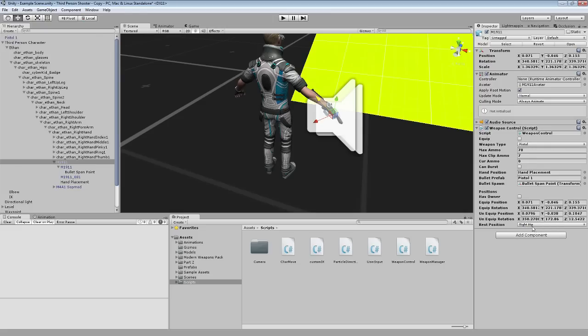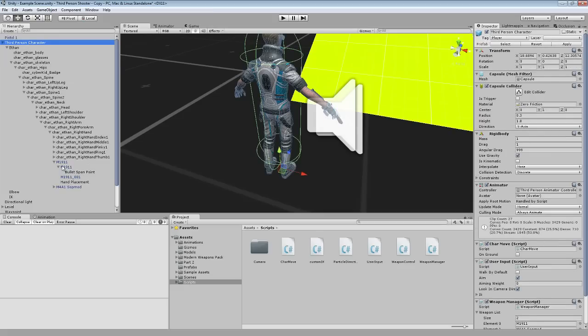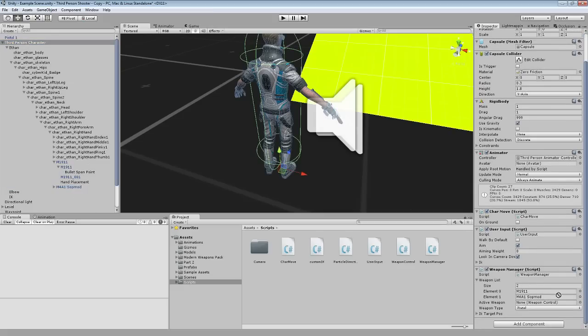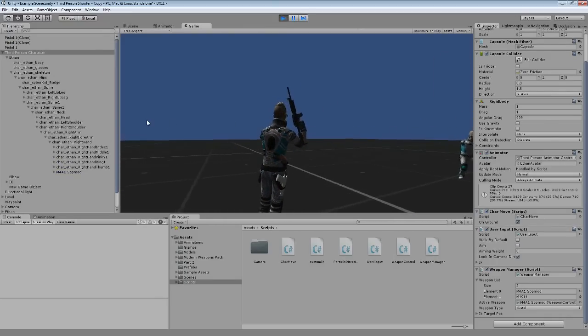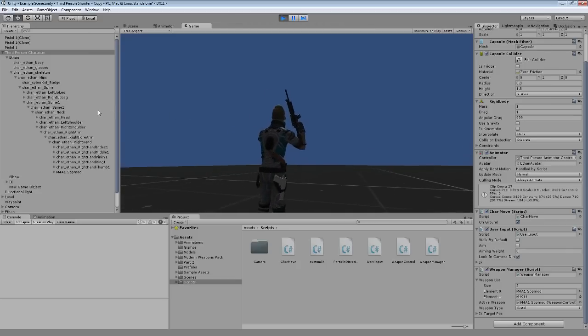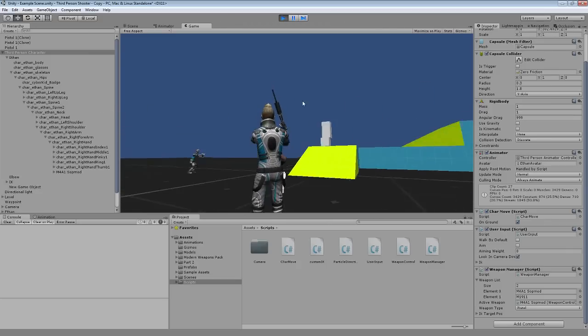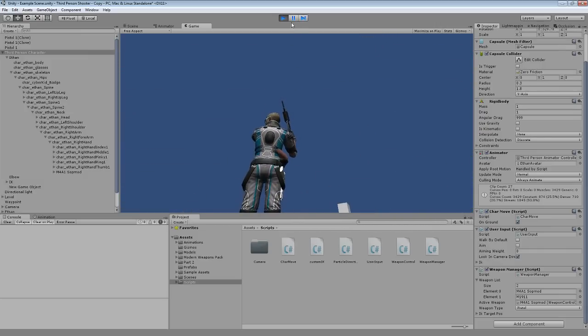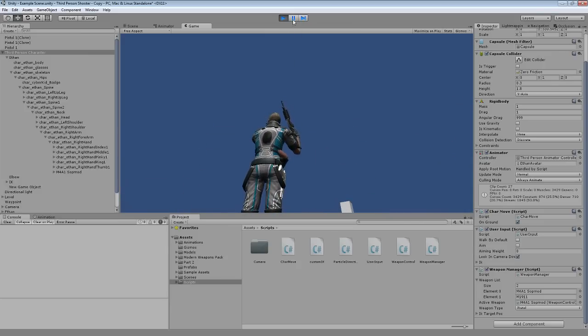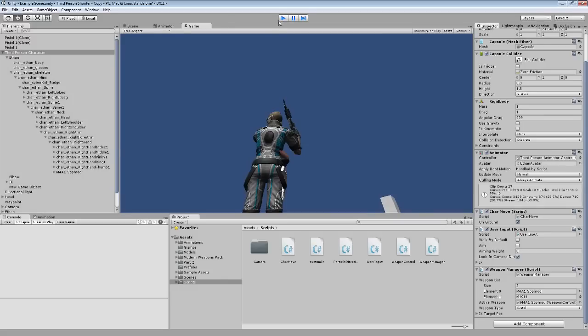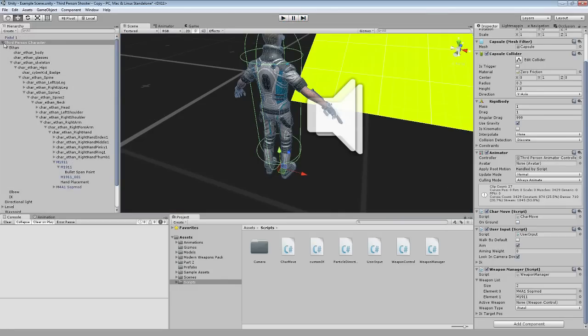Okay, the rifle position will be right hip, and if you see over here, if we put the rifle first and the pistol second, and if we hit play, you can see the pistol sits nicely at the right hip, but of course, as you can see here, the IK gives us a little problem because of course we haven't fixed it yet. Let me see what else we need to use over here.